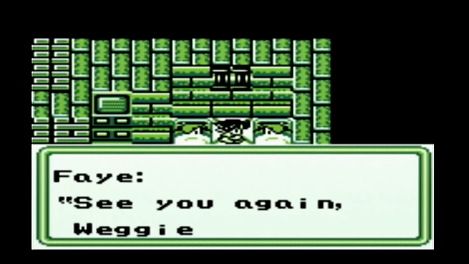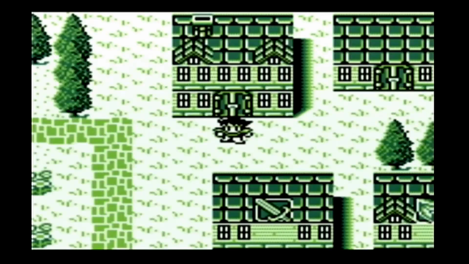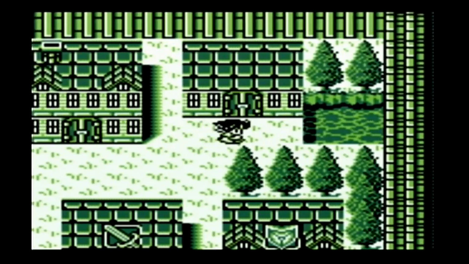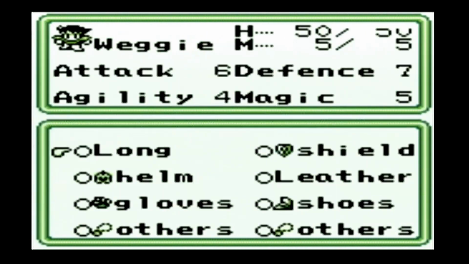I guess that happens because remember we saw him in the future. So we're going to train ourselves to be a good warrior by going back to the simulator. There's not too many battles here in the simulator that we can run into. I'll show off the different battles that we have.